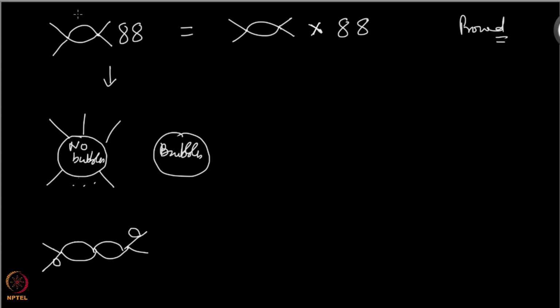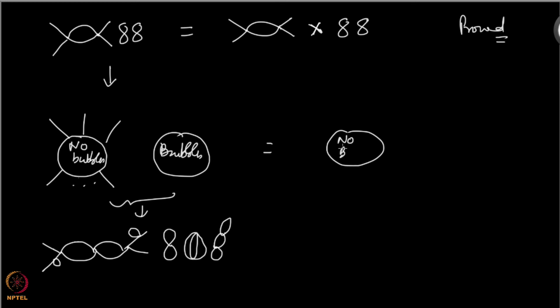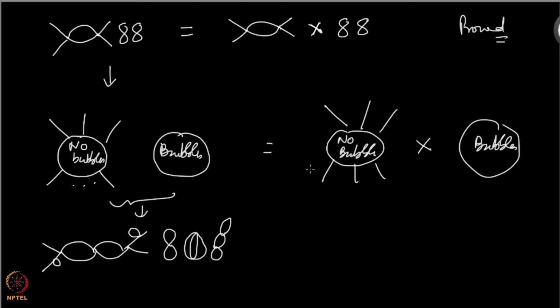So as I said, this side is not two diagrams, not a product of two diagrams, it's one single diagram. So I'm still drawing this. So this could be something of this sort. Okay, for example, this diagram could denote this. And so the claim we want to make is that this can be written as this diagram standing on its own, times the same bubble diagram which you have here, okay, and the combinatoric factors will work out so that this equality holds. And now let me argue that this is indeed true.